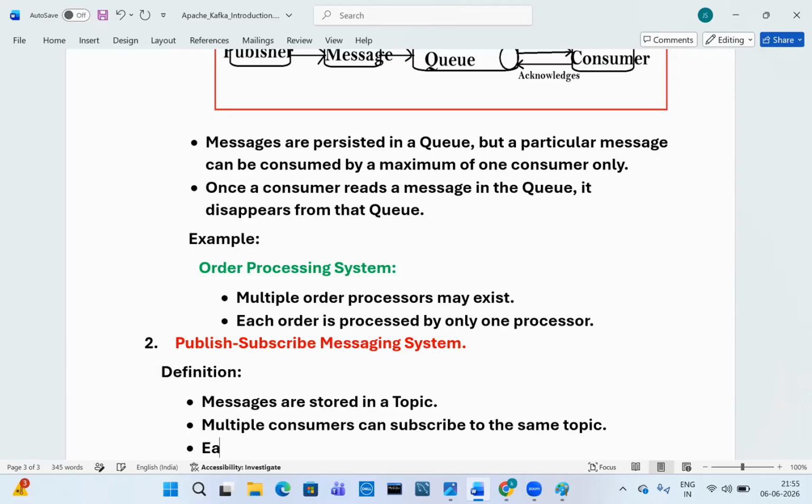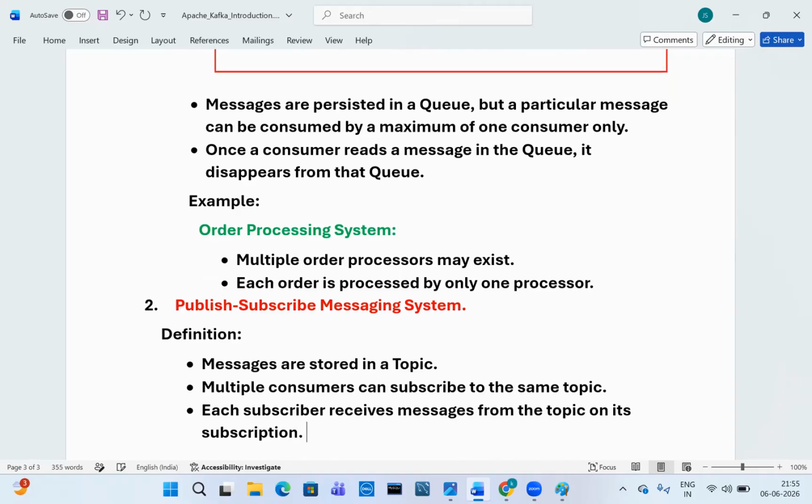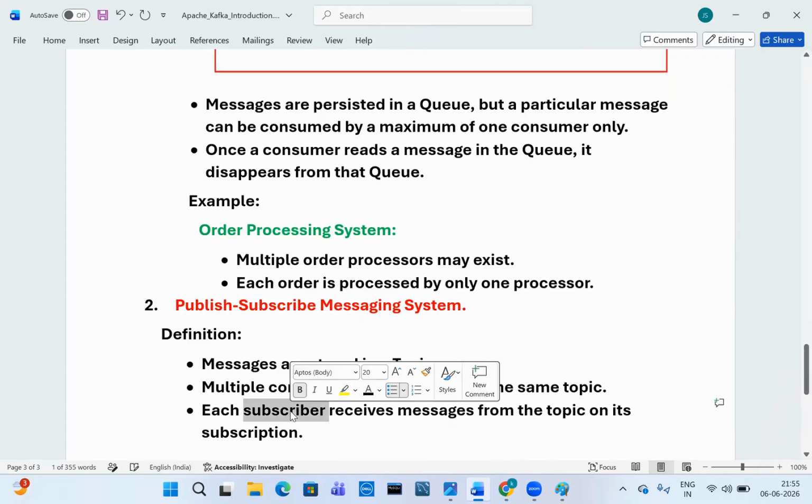Third one, each subscriber receives messages from the topic on its subscription. You may be confused about subscriber here. What is subscriber?